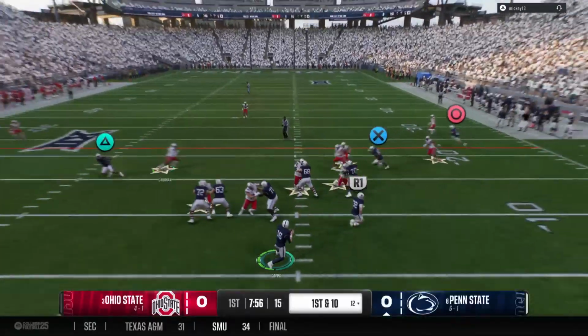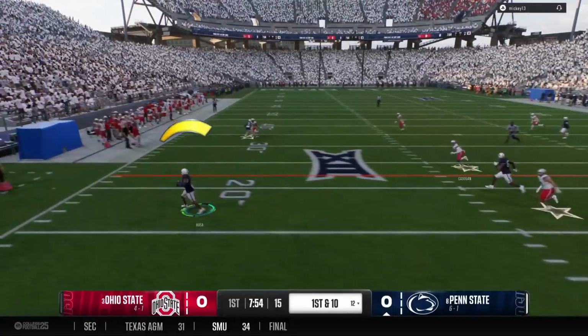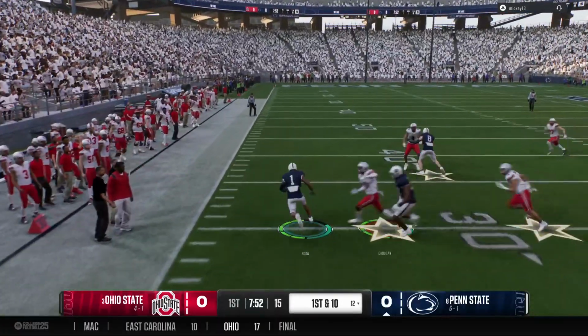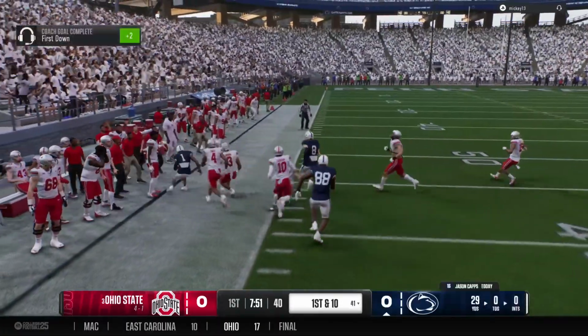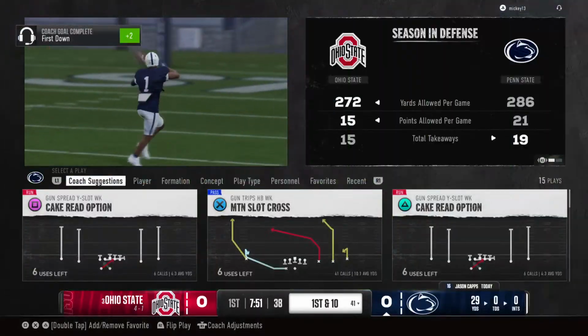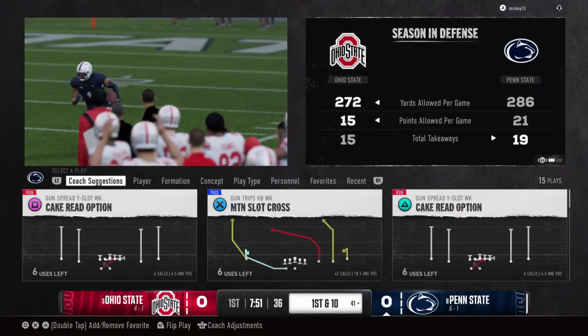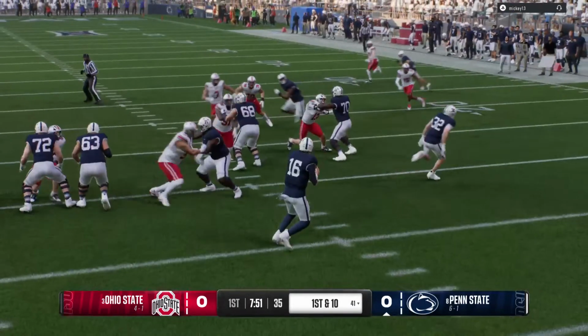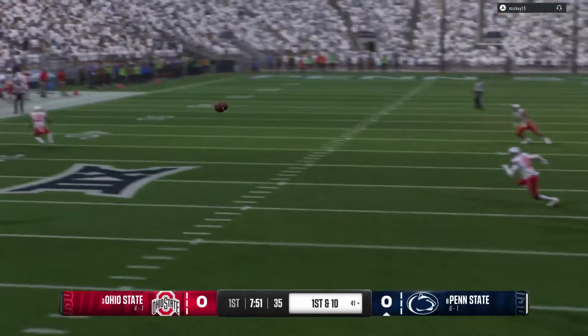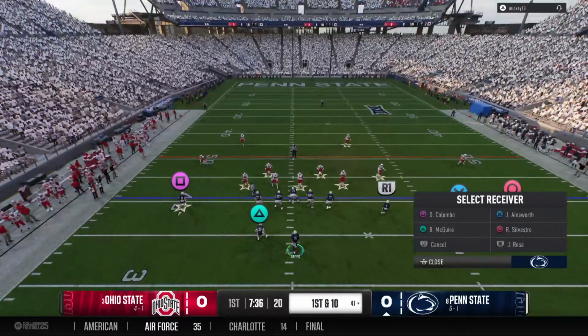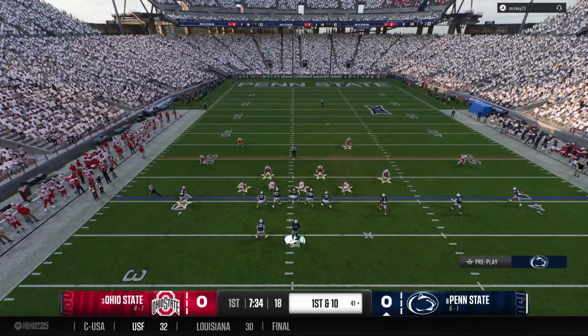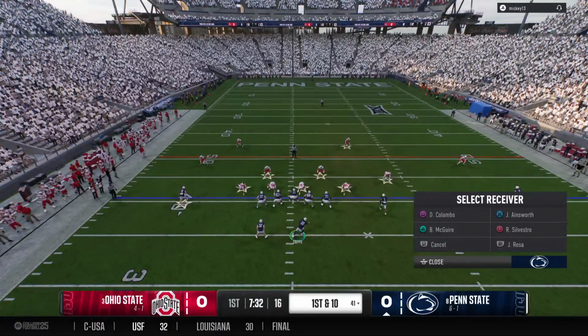Off the play fake, looking to throw. Looks to his left and makes the completion. Breaking free at the 35. That's a big gain before he goes out of bounds. It'll move the sticks, more than enough for a first down. How about that? That's the way to start a game. Some early fireworks on the first play from scrimmage. One play, and they're already past the 40. First and 10.